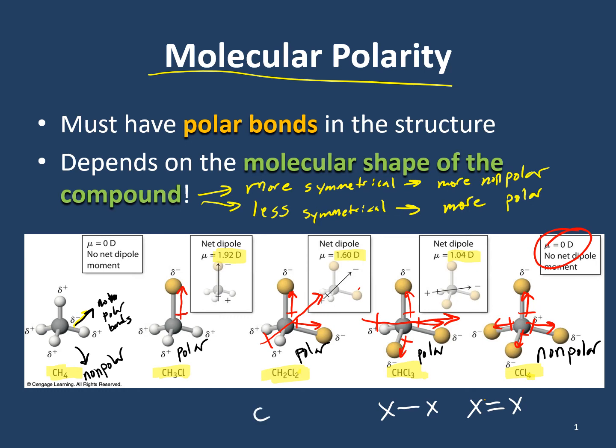And then the other option that you really should know about is the C-H bond. A C-H bond is a non-polar covalent bond. These are really the two possibilities: where you have an element bound to itself, that's a non-polar bond, and when carbon is bound to hydrogen, it's also a non-polar bond.